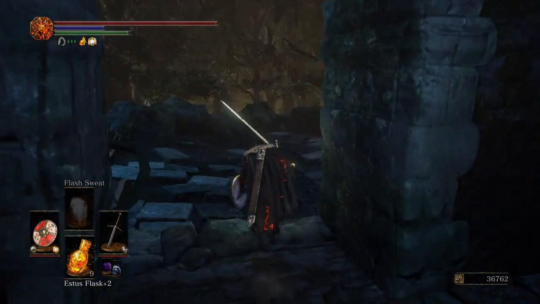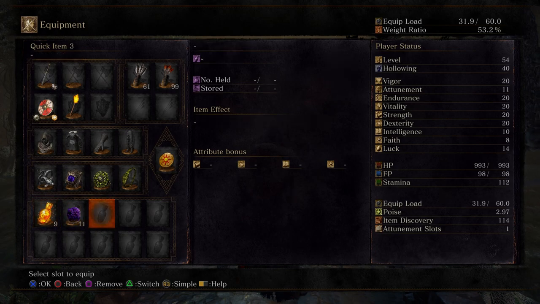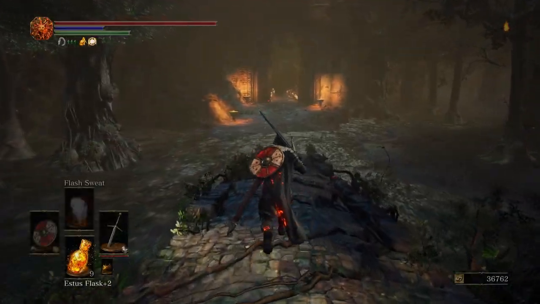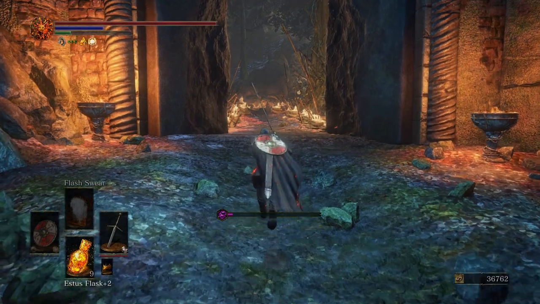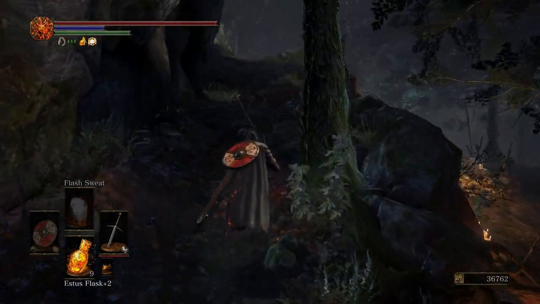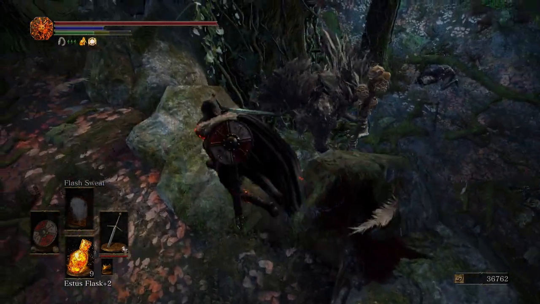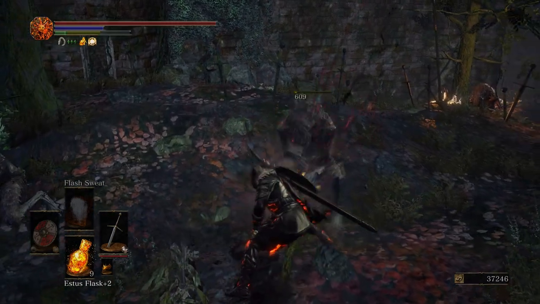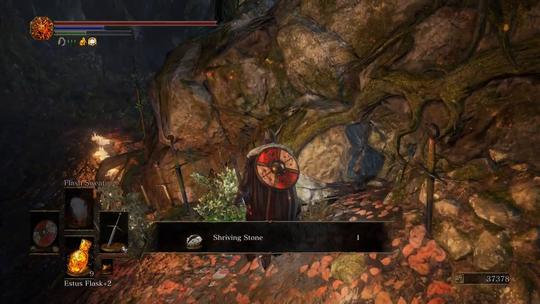So don't go that way. We want to come down this way. And we can go ahead and take off all of this. We don't need any of that anymore. And we can put on the gold pine bundle. Up top, we're going to have a carrion storyteller. Make sure to kill it or else it's going to wake up all the other ones. Don't want that. It's going to be a hot mess if so. Grab a shriving stone.